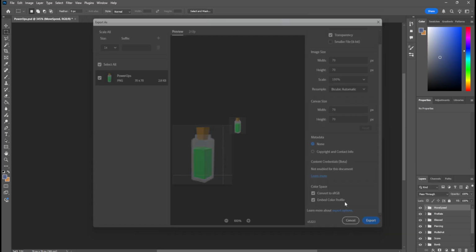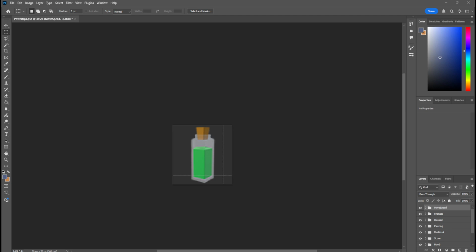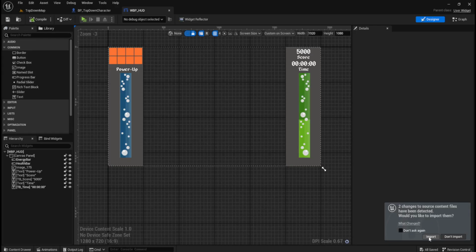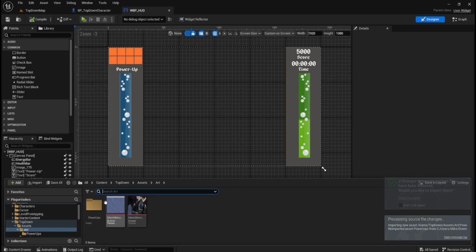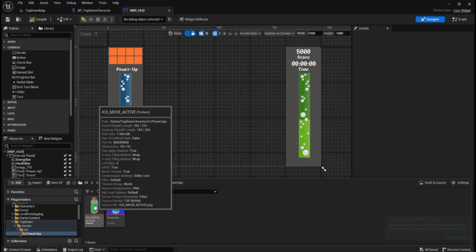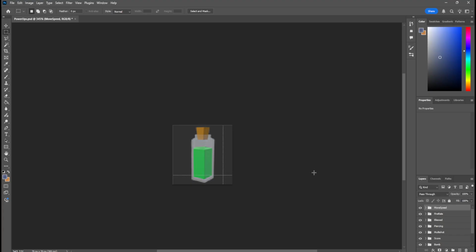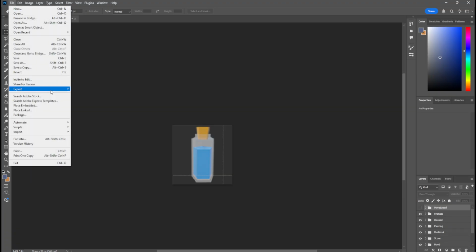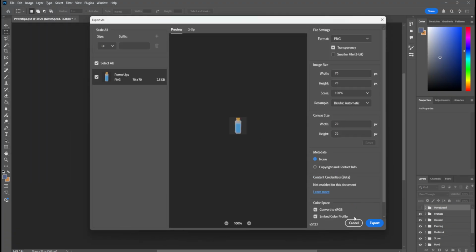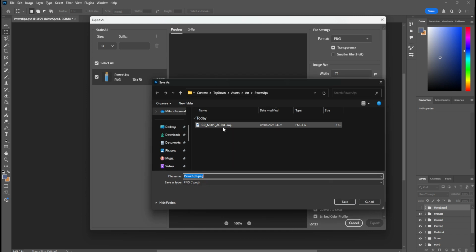So if I save that, and then is Unreal going to ask me to... Why are you asking me to import to? Okay. Don't get me worried, Photoshop. Right, so now we turn off the movement speed. And this one is fire rate. So export as... So this is going to be fire.